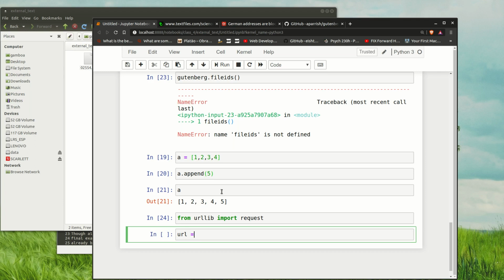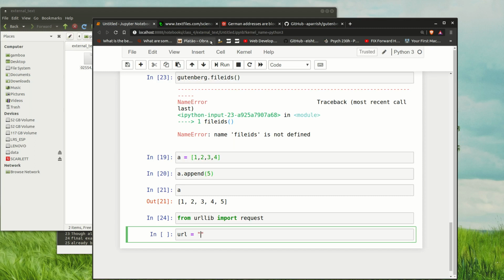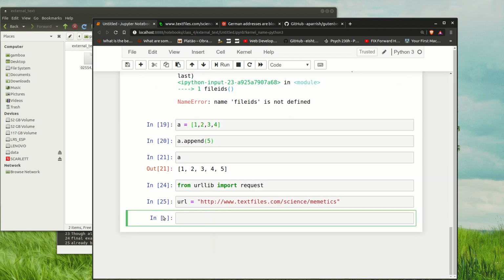So let's assign the URL here to a string. And now URL contains this string here. And so to open a file, we will use the with block, as we have learned already in this video. And the way it works is you just say request.url open URL. So remember, before we had open and the name, now we have URL open and the URL. And then this request here is just some syntax thing. You can consider it like this.